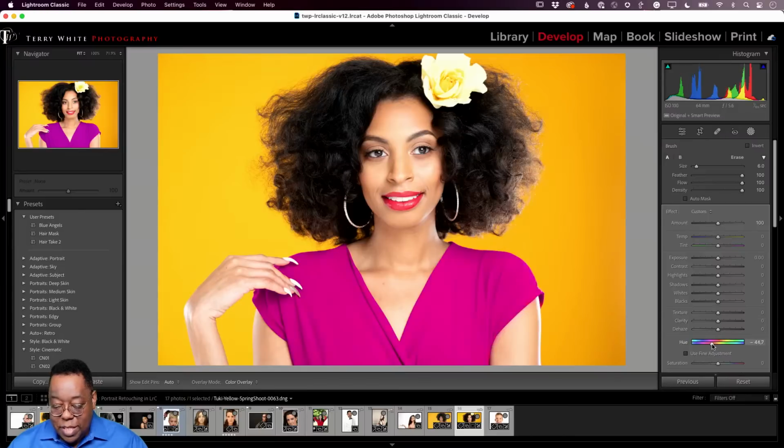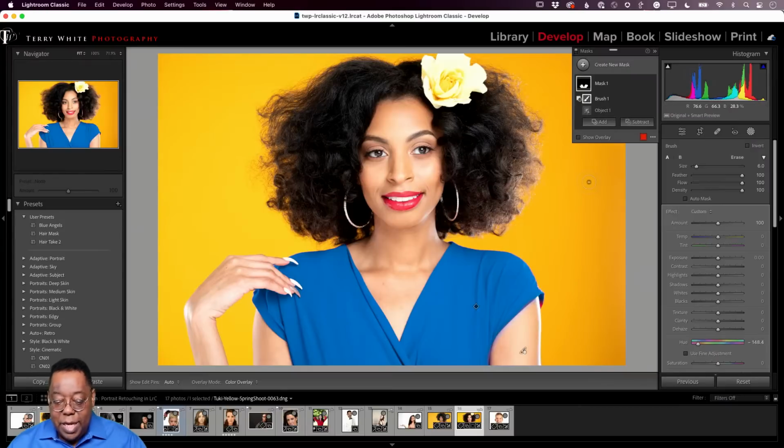So if I want to go in and change the color, I can change the color to whatever I want. Keep in mind that we just made that quick selection with the object selection tool. Now before, you would have done a brush and you would have had to painstakingly brush between the fingers and do all of that. With the object selection tool, it's pretty darn accurate in guessing what you're trying to do.